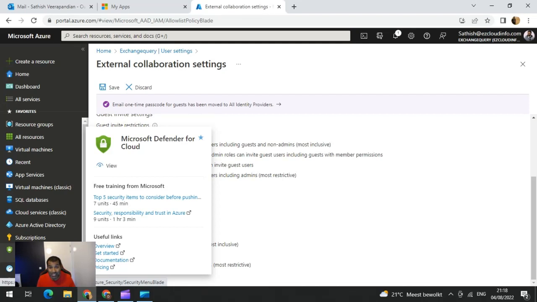But when you talk about an external user, he's limited only to peer-to-peer chat and peer-to-peer audio and video calling. You cannot add him to any of the teams. He won't be able to see the files that you're creating in the team. And for example, in Power BI, you can also control the external data sharing settings.